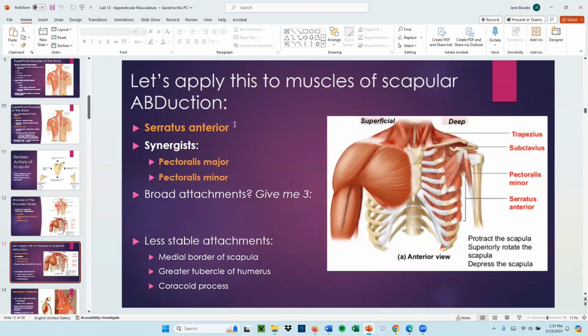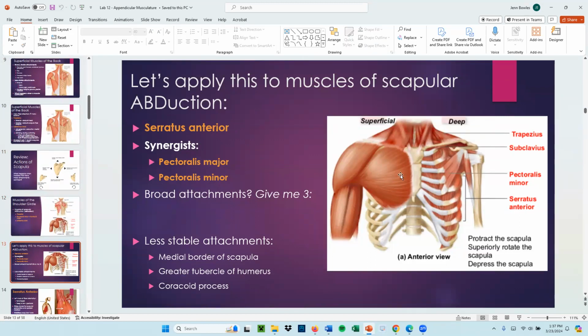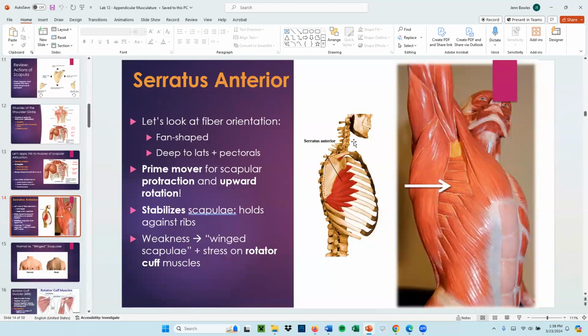Serratus anterior, as I said, is one of my favorite muscles. You can probably expect to see it on the exam. I remember that guy wraps around the ribs. So it's kind of this weird in-between muscle. It's not really part of the back, but it's not really part of the anterior abdominal torso region. But it does do an important role of protracting the scapula. You can look for that on our small muscle man, the guy who's kind of lifting his arm and looking upwards. He's posing for us. You see all of these serrated muscle fibers here weaving into our external abdominal obliques. All of this is going to be serratus anterior.